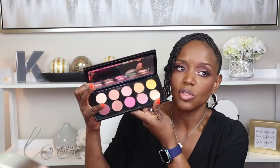The shades I used for this look: this one started out as the transition color. This one darkened up the outer V and the inner corner. I did more of a halo look, and then I applied this carpet shade on top. Then I went back over the inner corner and outer V with this shade here, blending out. This shade went on the lower lash line. That eyeliner that I showed you guys earlier is what I used for the eyeliner. And I just popped a little glitter for fun.